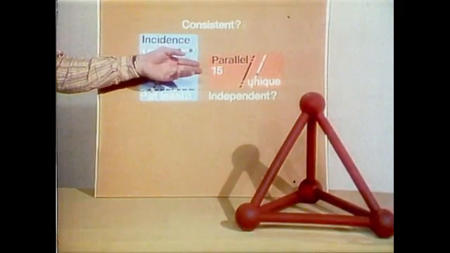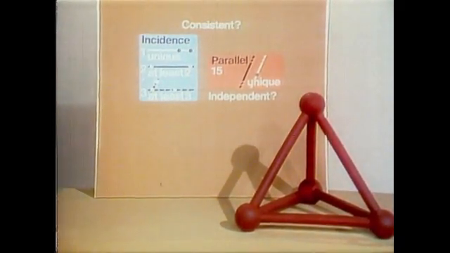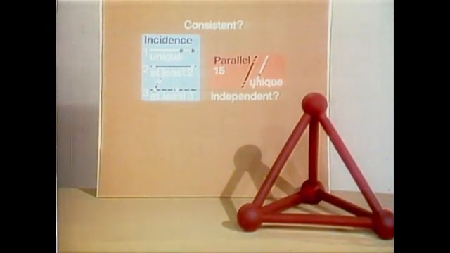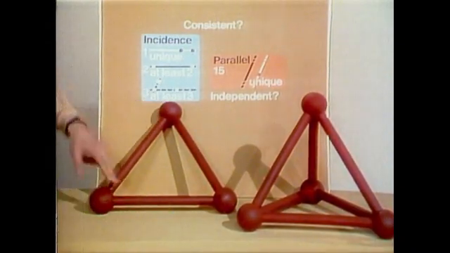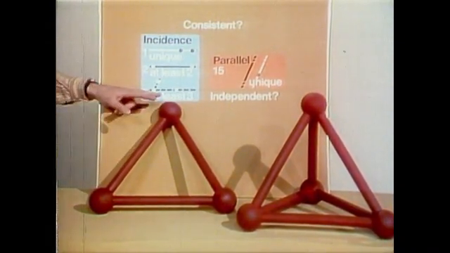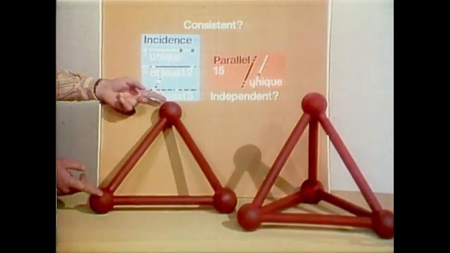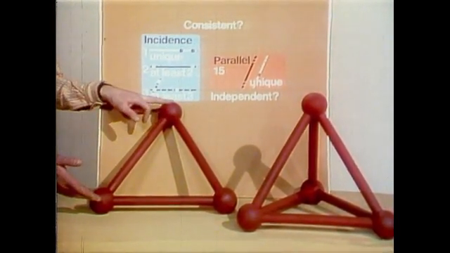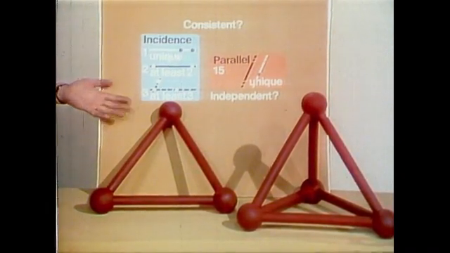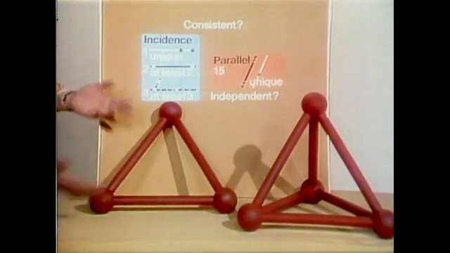Well, let's talk about independence now. In order to prove that the parallel axiom is independent of the other 3, I need a model that satisfies the first 3, but not the last. And this simpler model does just that. This time, there are just 3 points and 3 lines. Every pair of points lies on a unique line, and every line has 2 points on it, so that's the first 2 instance axioms, and clearly there are 3 points, not all lying on the same line. So all the instance axioms are true. But what about the parallel axiom? Well, every pair of lines meets, so there aren't any parallels in this model.